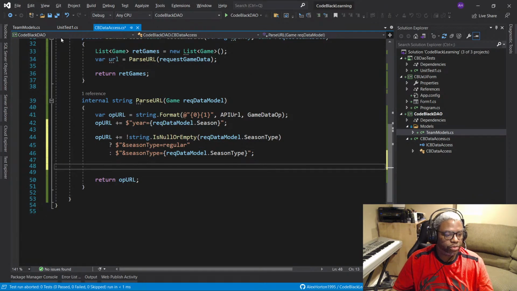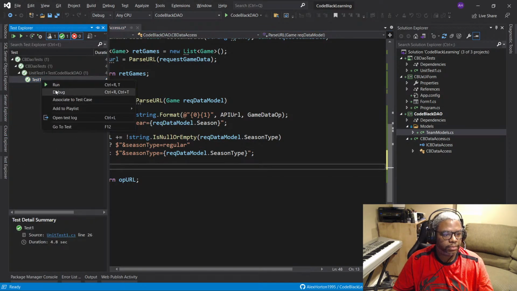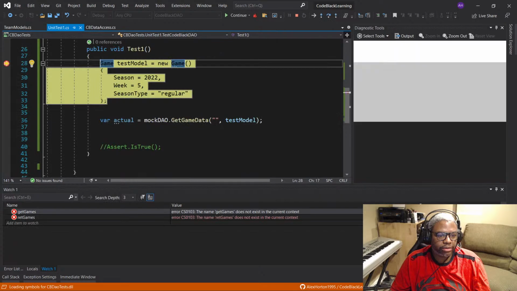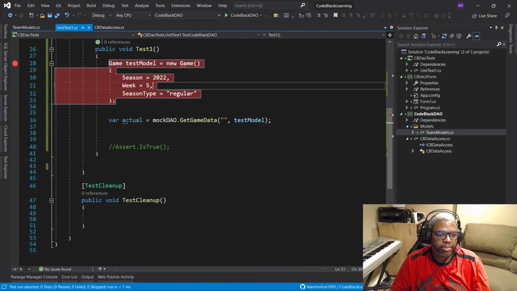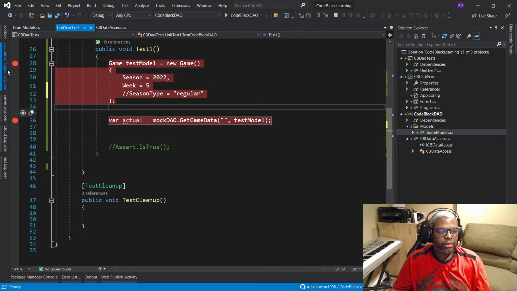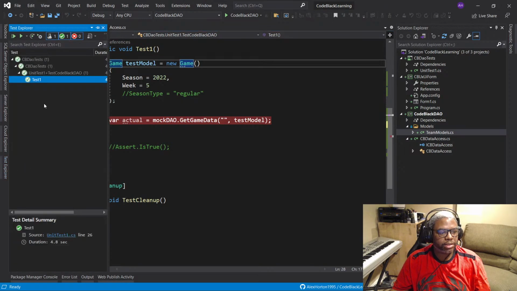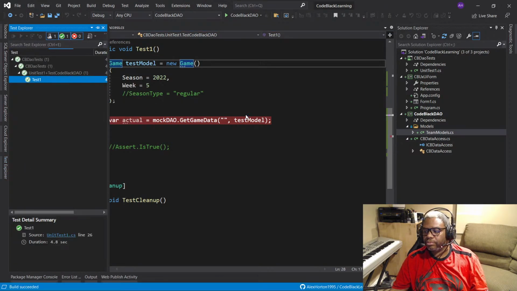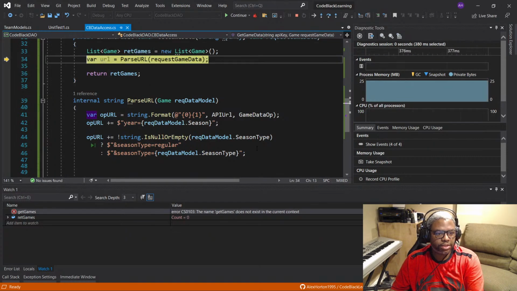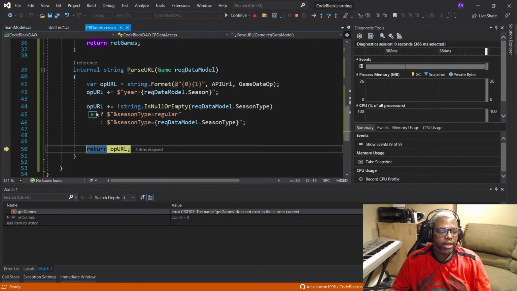And now if we run through this again, we should have a season type on there of regular. Oh, actually, let's change that. Let's not pass that in there. Oop. Let's leave it like that. I'll put it there. Debug this. Debug that. F11, F10, F10, F11, F10, F10, F10, F10. And now we should have a longer URL with our games, the year, and the season type.